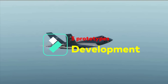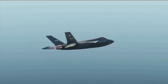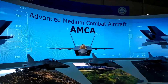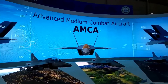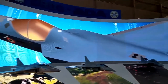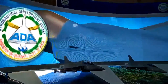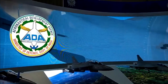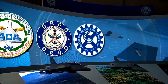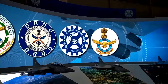ADA will develop five prototypes of AMCA for flight testing, which will cost close to 900 crore rupees each. However, this cost will further reduce when the fighter jet enters full-scale production. Since AMCA is an indigenous fighter, it would still be 50 to 60 percent cheaper than imported fighters in its category. HAL in association with ADA has started manufacturing activities of AMCA, and the critical design review is expected later this year. ADA is still waiting for CCS approval.